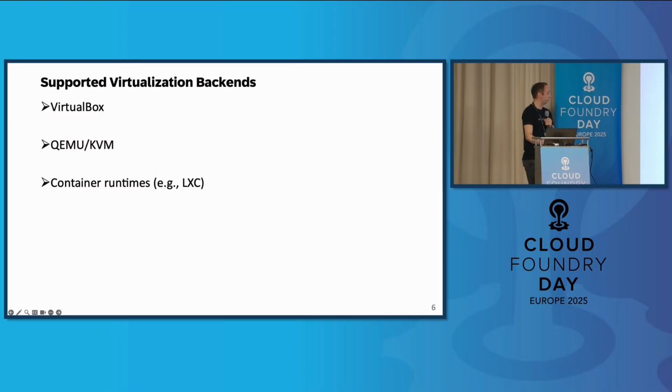Further virtualization backends of Libvirt are, for example, VirtualBox, as I've already mentioned it, and QEMU and KVM are also supported by Libvirt. This makes it also possible to emulate BOSH releases on ARM-based devices, for example, modern Macs. Lastly, the final big bullet point of the supported providers are the LXC containers, so the classical Linux containers that are available since years in the Linux universe.